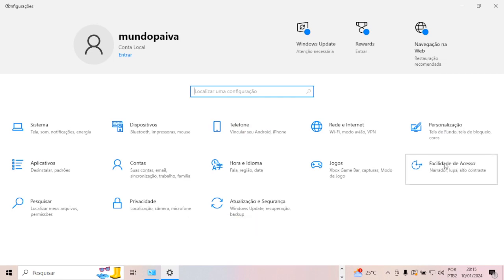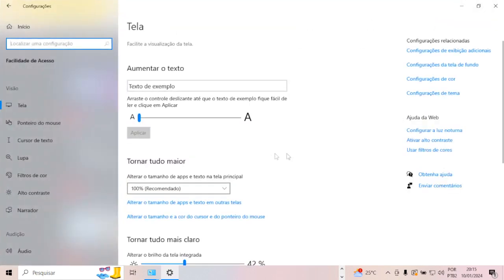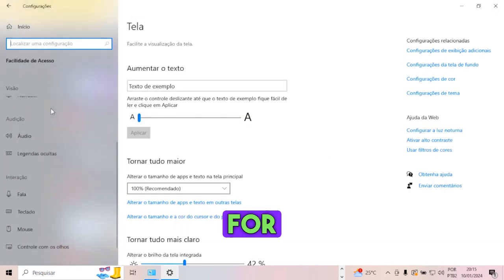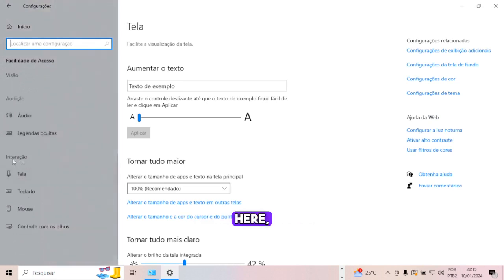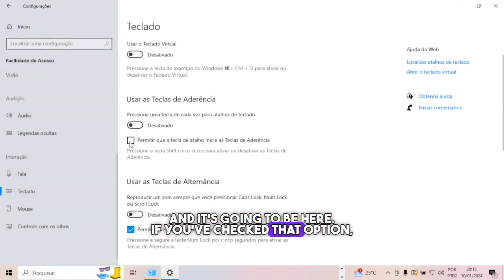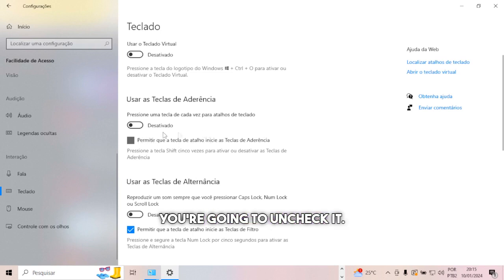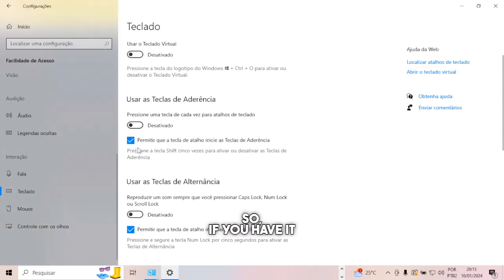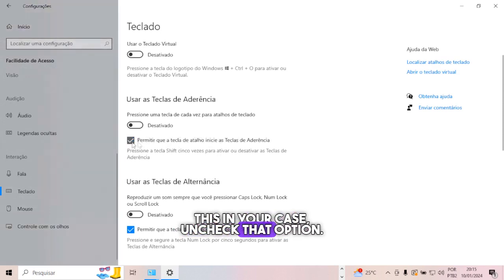I'm going to click. Under Ease of Access, here in the side menu, you're going to look for the keyboard option. So here, Interaction, Keyboard, click. And it's going to be here. If you check that option, you're going to uncheck it. In my case, it was already unchecked. So if you have it like this in your case, uncheck that option.